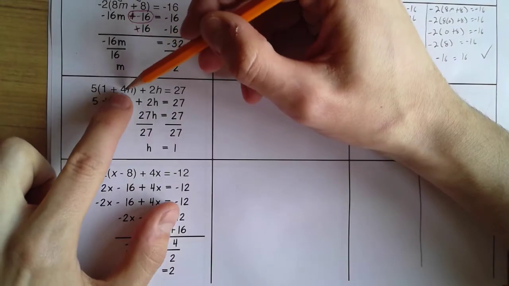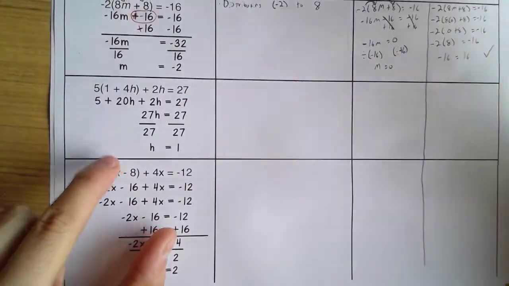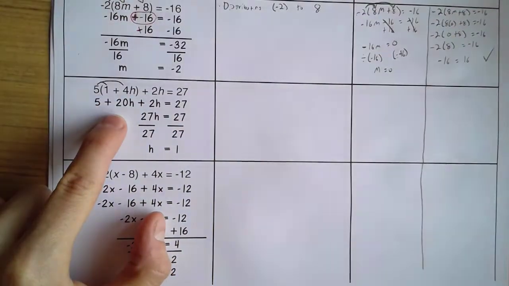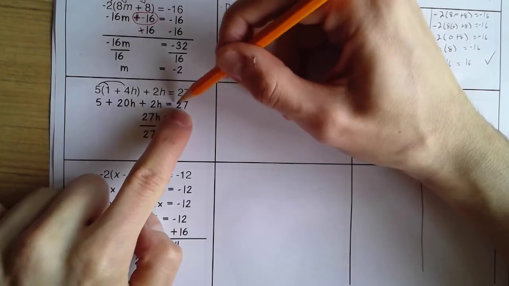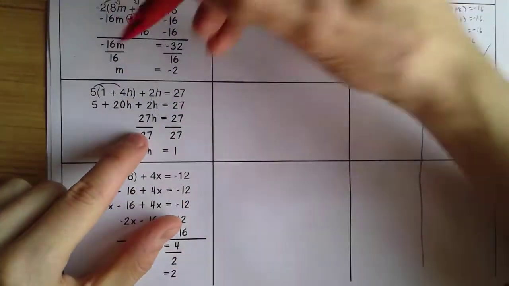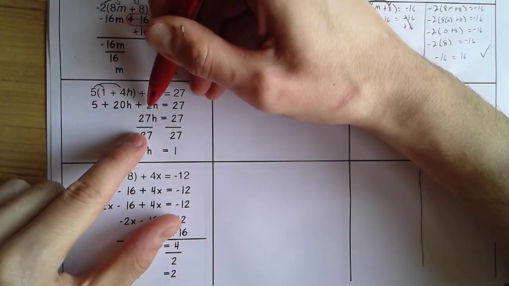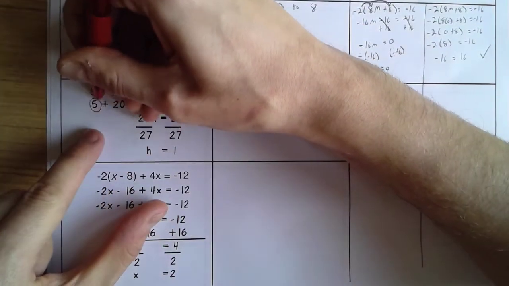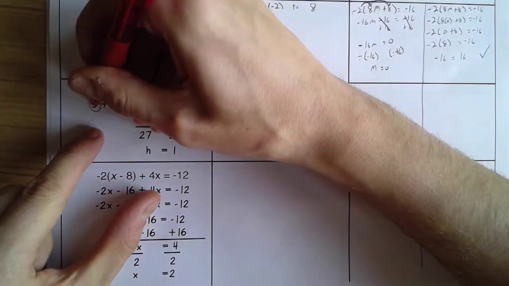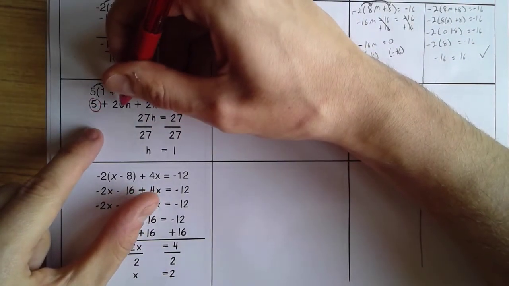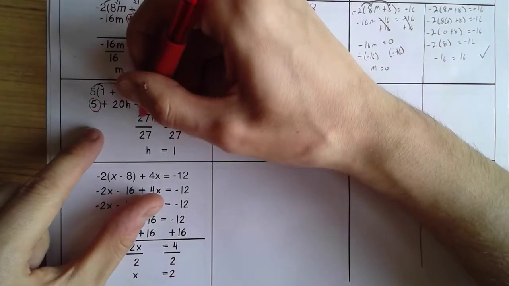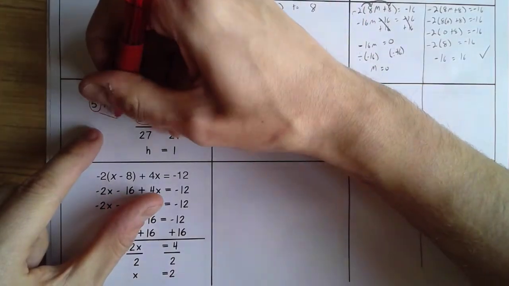5 times 5 plus 4h plus 2h equals 27. Here we distributed, we have the 5 times 1 and the 5 times 4h. That is my 5 and my 20h right here, that works. Plus 2h, which is right here, equals 27, all again very straightforward. Now here, this step is a little bit confusing. So we have a 20h plus 2h, which is going to be 22h, but he, or he or she, whoever's solving this problem, adds 5 here. And this 5 is not like terms with this 20h. It's not like terms because it does not have an h, so we cannot add it to our 22h. So this is the incorrect step right here.